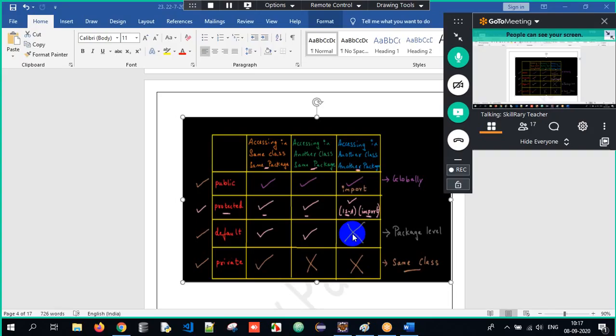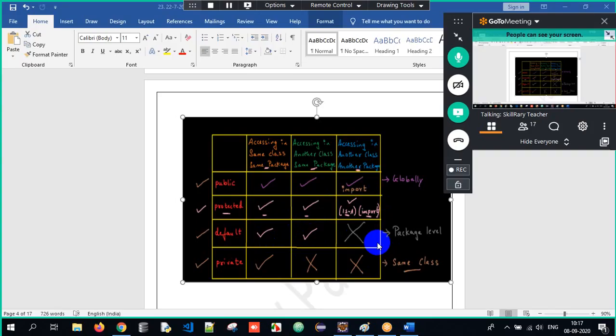Public means you can access it in your house, in your flat, in the entire apartment, and outside the apartment as well: same house, same flat, same apartment, same district, everywhere. If I say default, it's only the package level: in your house and the same building you can access it, but outside your apartment or building you cannot. Why? It's the same class, same package, but outside the package you cannot access it.